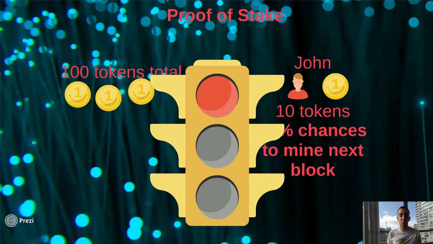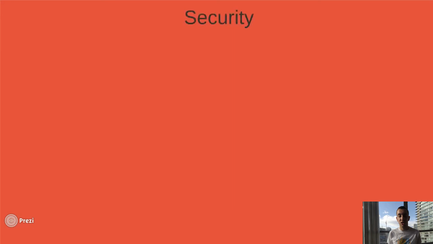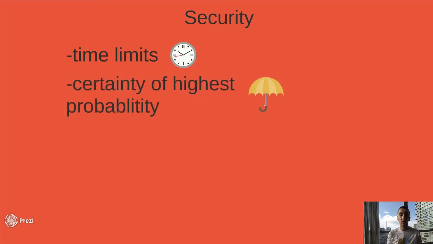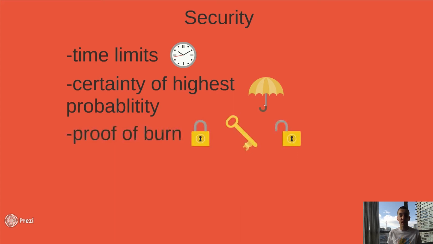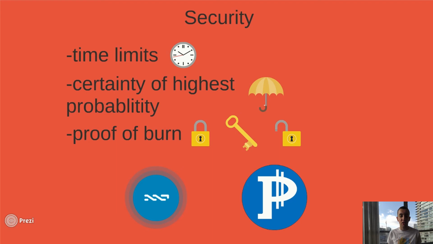There are many different security measures to prevent network monopolization. Users need to wait a few days after mining a block before they can mine again. Smaller resource holders could get the highest probability after, say, 90 days. This system is fairly secure — attackers would need 51% of all network tokens to take control. A problem also emerges with the possibility of users voting for invalid chains, in which case consensus can be made and a block remains empty. That's why there are additional security measures like proof of burn, where a user transfers resources to a specific address and is punished for attacks by having their resources confiscated by the network. The most well-known cryptocurrencies using proof of stake are NXT, Peercoin, and soon Ethereum.